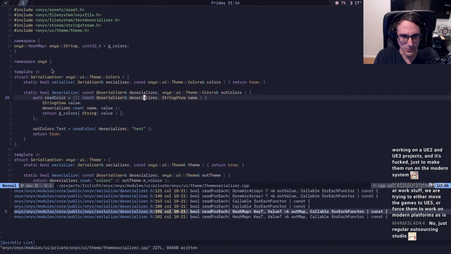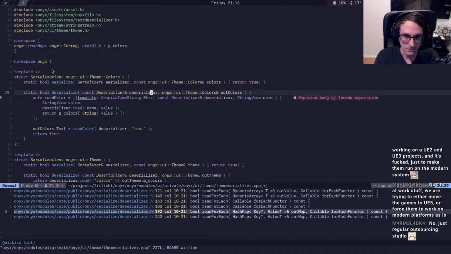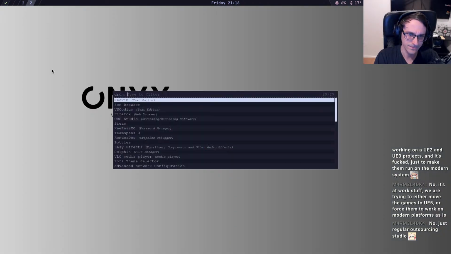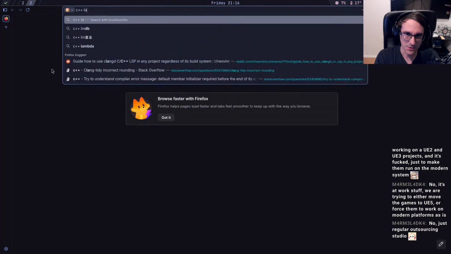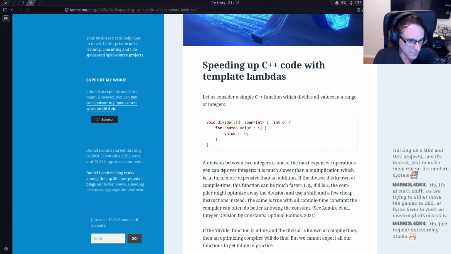Can I not as well do a template here? Thought that works somehow. C++ lambda template. Template lambdas.